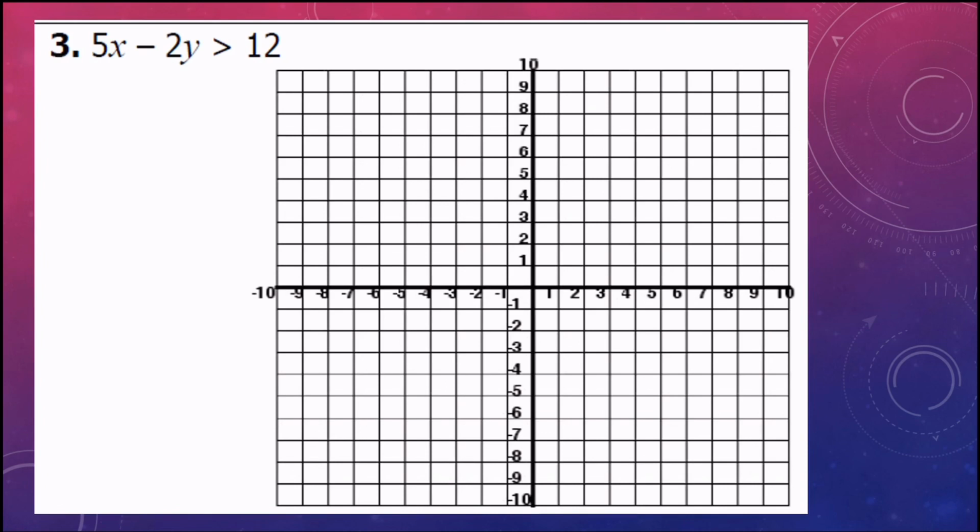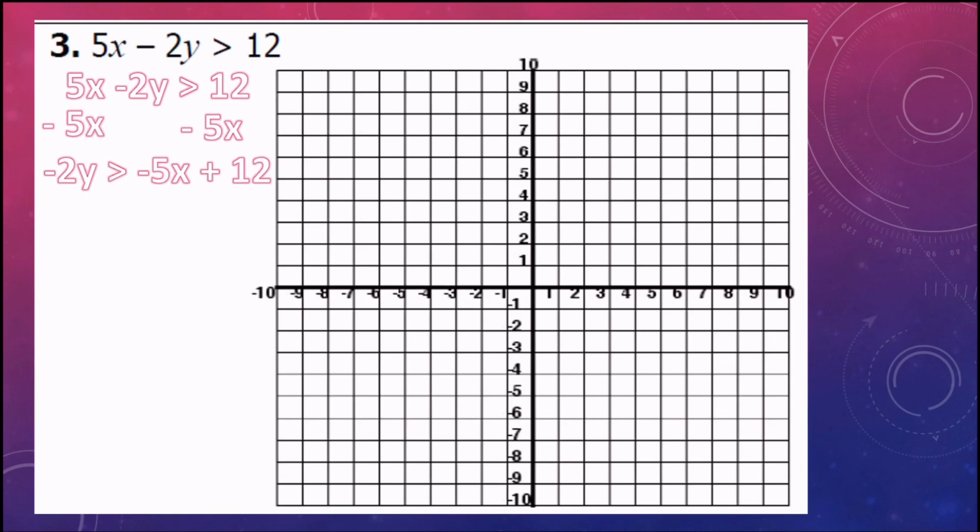Okay, so let's take a look at how we would graph a linear inequality when it's not in slope-intercept form. First, we'd copy our problem, and we'd isolate y by subtracting 5x from both sides. That leaves me with -2y is greater than -5x plus 12. I'm dividing absolutely everything here by a -2. So what happens when it's a -2 is I have to switch my inequality symbol because I divided by a negative. Okay, so this is now the inequality I'm going to graph.